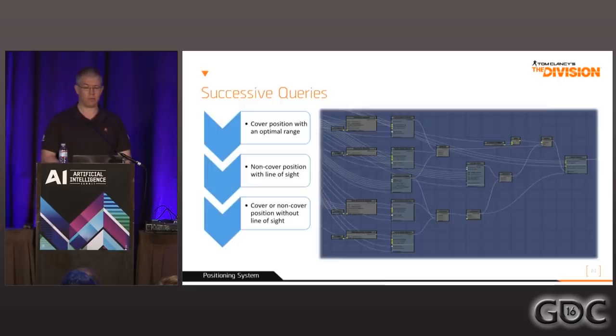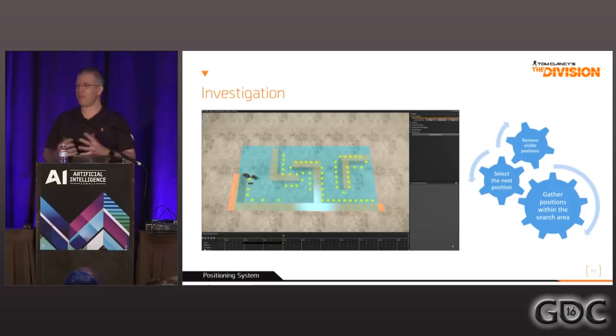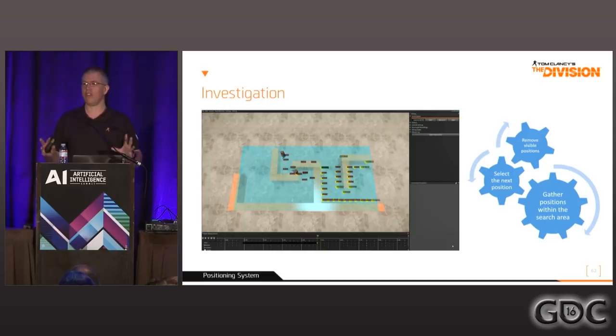In addition to combat positioning, we reuse the tactical positions and the positioning system for investigation behaviors and other non-combat behaviors. The example here is our scripted investigation behavior. A group of NPCs is instructed to search an area.